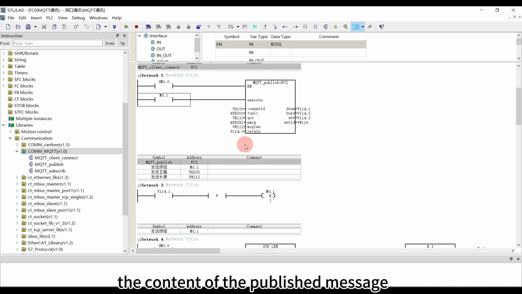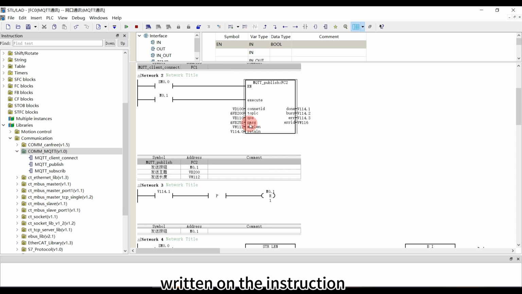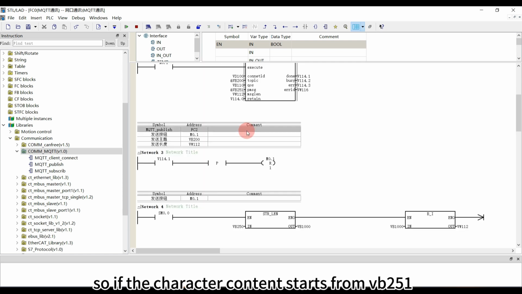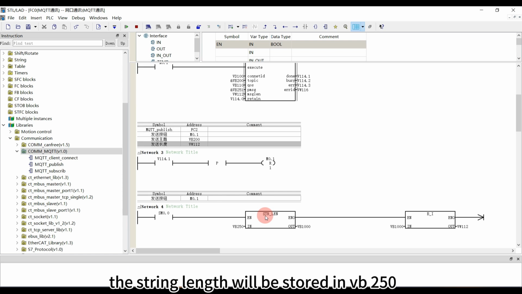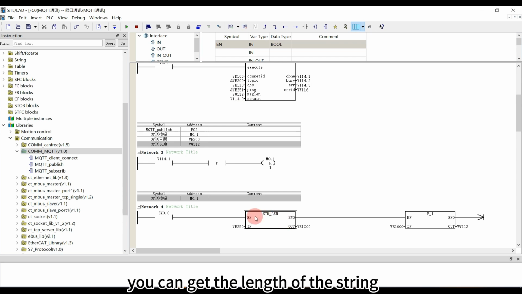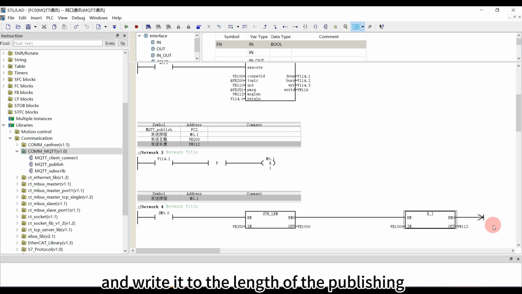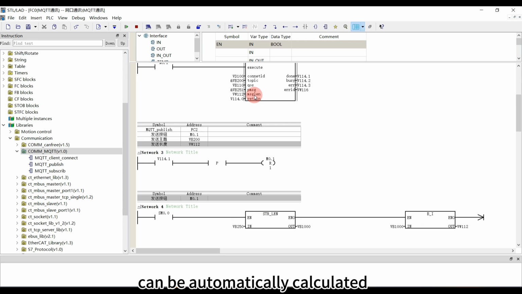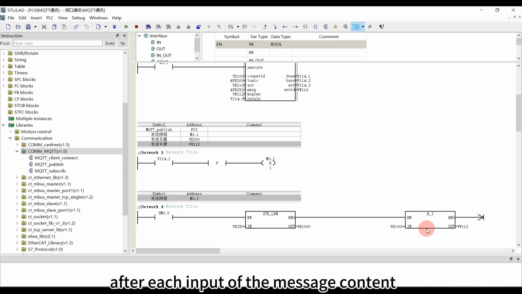The content of the published message written on the instruction is the address starting from the first character of the actual string, excluding the string length. So if the character content starts from VB51, the string length will be stored in VB50. You can get the length of the string with the get length instruction and write it to the length of the publishing instruction, so that the length of the message to be published is automatically calculated after each input of the message content.